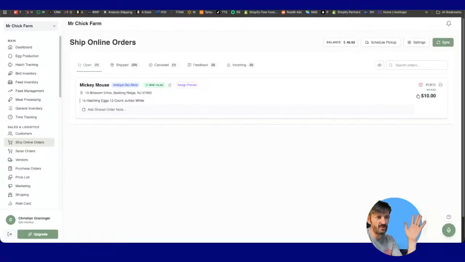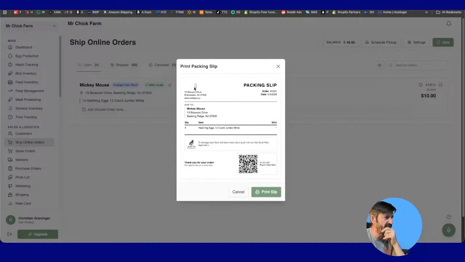Now another thing here is the packaging slip, right? Very easy to print. It has your farm address and details on it. We have here a report hatch rate QR code in there. So if a customer scans that code and their hatch is done, they can report back to you the hatch rate they had. You can display that information on your website or on the QuailOS directory as well. And of course you can print that packaging slip.